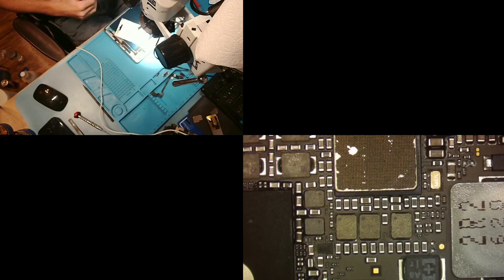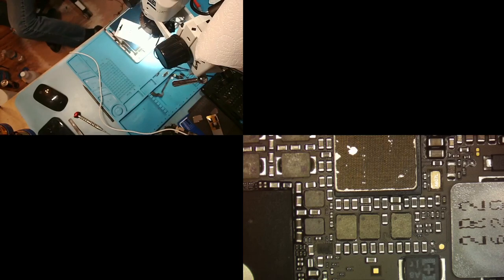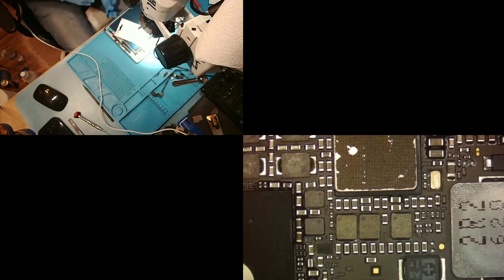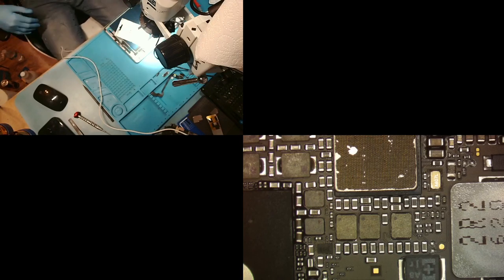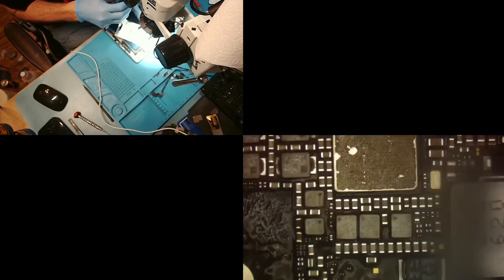So now what we're gonna do is get a little bit of freeze spray. Actually, we're gonna get compressed air and just tip that can upside down because I'm cheap and I don't like to buy the freeze spray. And I'm using gloves when I do this because, well, you should always use gloves when you do repairs, but also because when you hold that canned air upside down and use it as freeze spray, there's such a nasty bitterant added to it, and it's so gross to get in your mouth. All right, so now we have the gloves on, we got the freeze spray, and we are going to freeze.